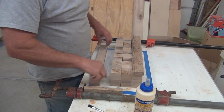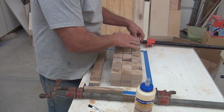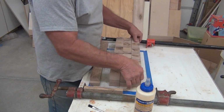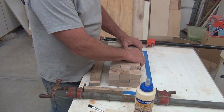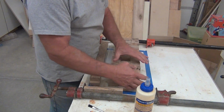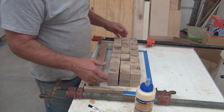So the glue up here is going to be interesting because I got to do this side and all these sides. Normally I wouldn't have all these blocks, but it was leftover that I had out of a scrap out of another project, and I'm just going to use it. We're going to have to make the best of it. Got to be moving on this one.